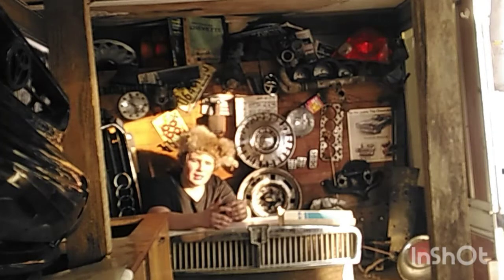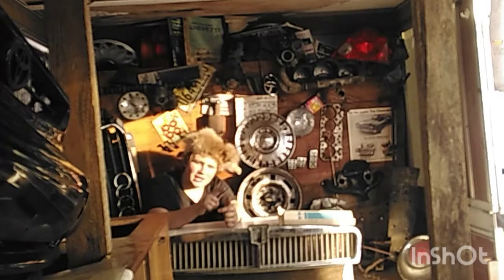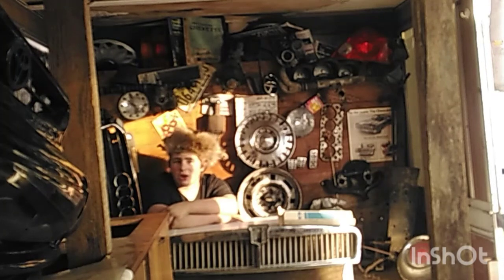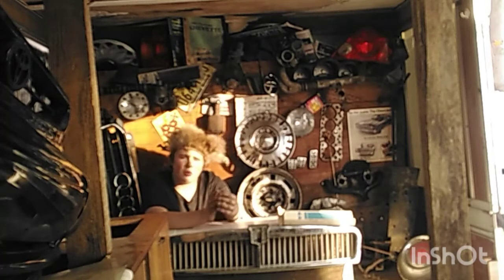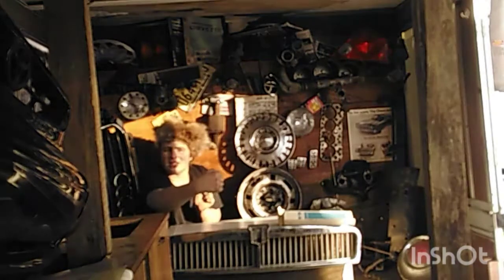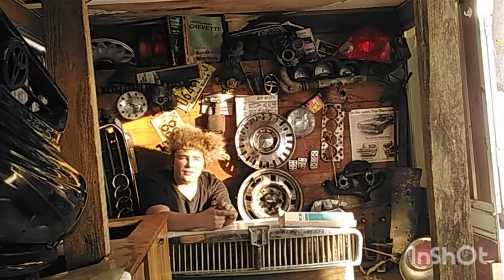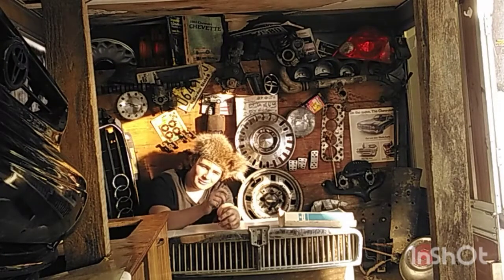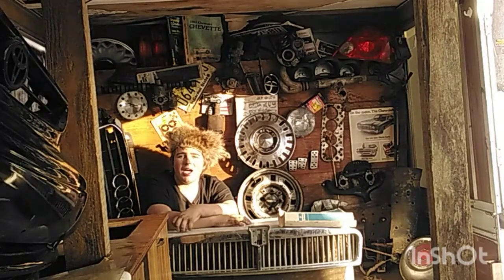In that Power Wheels car, I ripped out everything in the back, made a custom axle, put a chain in, and just did a lot of stuff. What wound up happening was I actually weakened the structure. The sprocket I made by accident went forward and back, and that kept causing the chain to fly off. I fixed that, but I had weakened the structure so much that I jumped in it kind of hard and broke a very thin piece of plastic in the back, which caused it to not be usable anymore.